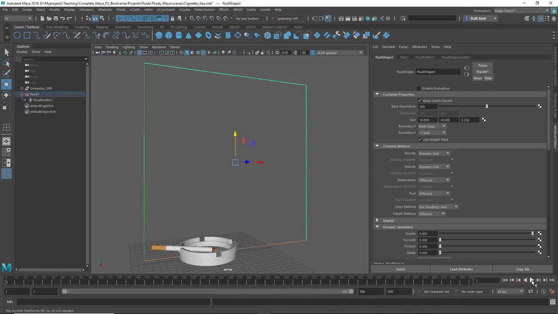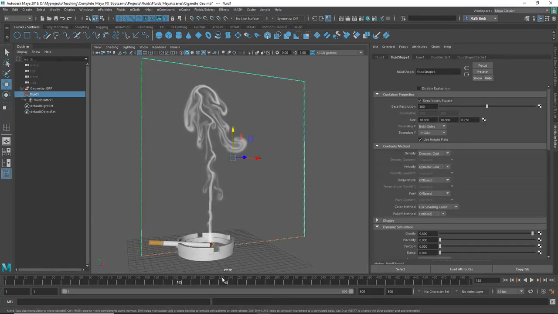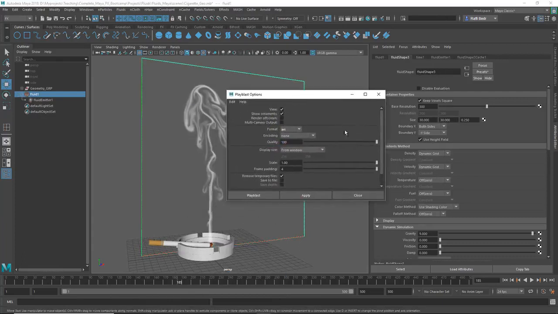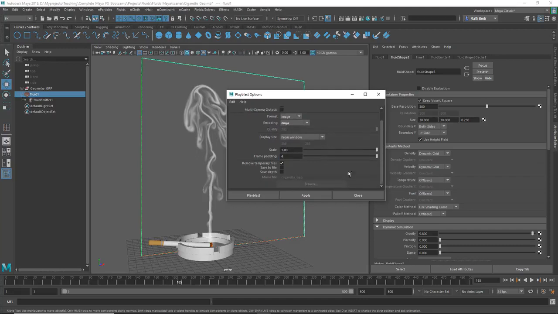So if I go back and play the simulation, you'll notice it's playing fast, right? But even if it's playing fast, we need to click here and choose playblast because we need to be sure that everything is okay. So let's change that to image and then to Maya, and let's hit playblast.